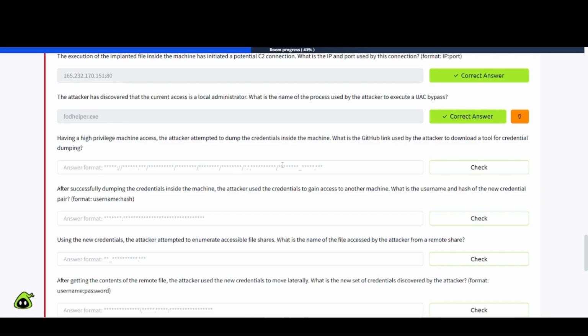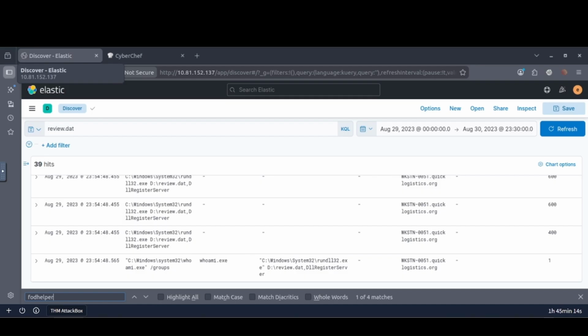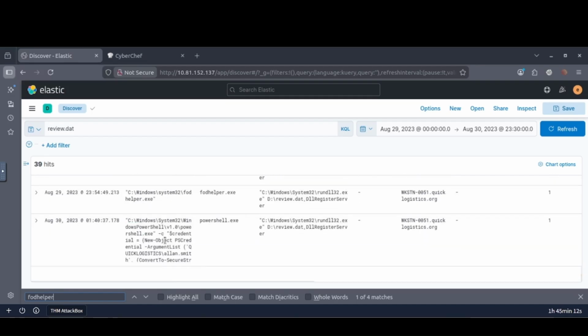The next one here, we had to look for this tool that was used to dump creds. So I'm wondering if we can just pivot off well-known tools out there. I'm going to try maybe Mimikatz and see if we can get lucky on it. If not, we'll have to sift through the information there, or maybe try to find an event ID that's linked to credential dumping, perhaps.